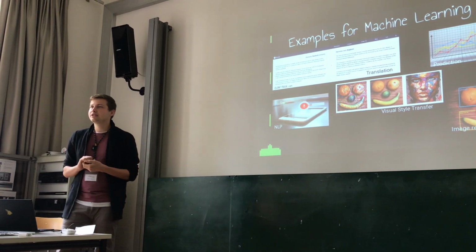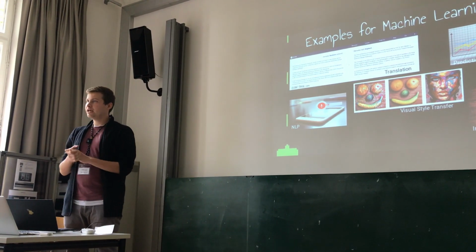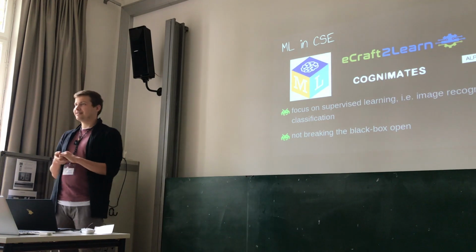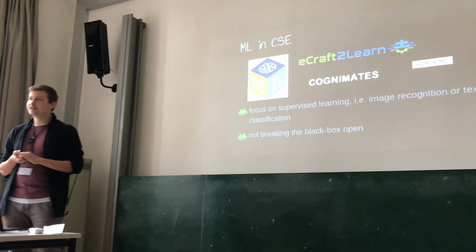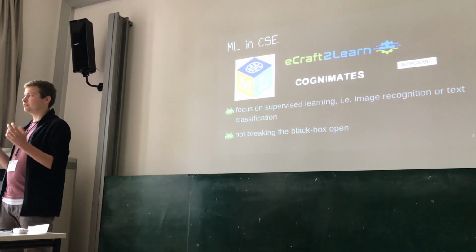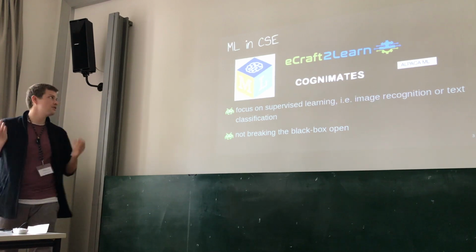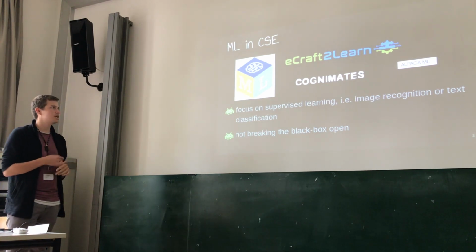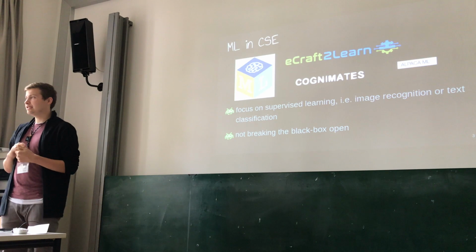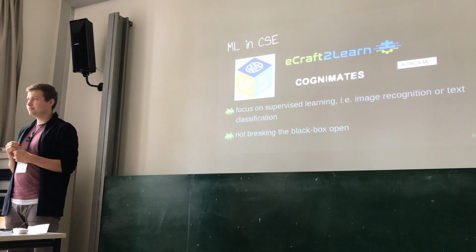But yes, machine learning is getting to be a big thing, which means that it's getting to be a big thing in CS education as well. So there are a lot of cool tools, just as we saw in Craft to Learn, and there's Machine Learning for Kids and Cognimates and Alpaca ML and stuff like this, which is really cool.